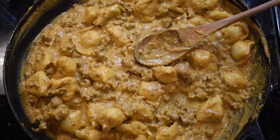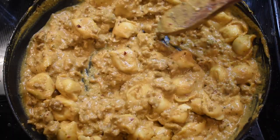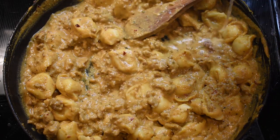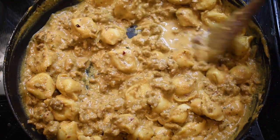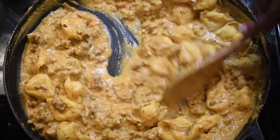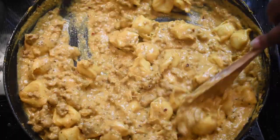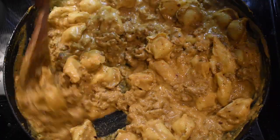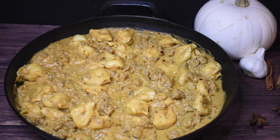Food has to do with preferences. So if you like your sauce like this, you can leave it. If you like for your pumpkin sauce to be a little thinner, add just a little bit of water, or you can use milk or heavy cream. I use water just to thin it out a small amount, not too much. Do whatever works for you, because guess what, baby?